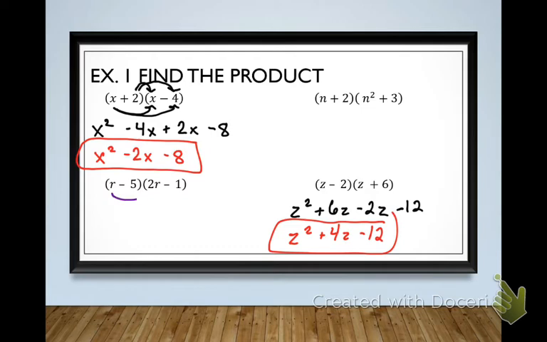Now what I see when I multiply the first term is I have a coefficient of 2. Well, I also have a coefficient in front of the first term too. Even though there's nothing there, what number is understood in front of a variable? It's a 1. So technically you're just multiplying your coefficients. What's 1 times 2? It's 2. And now you're going to do r times r just like the others.